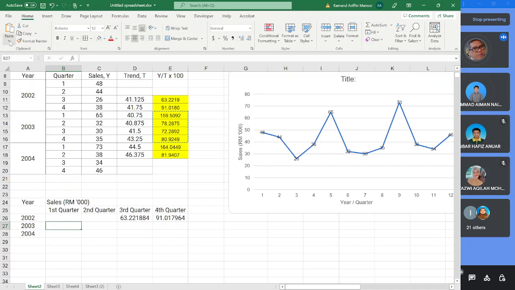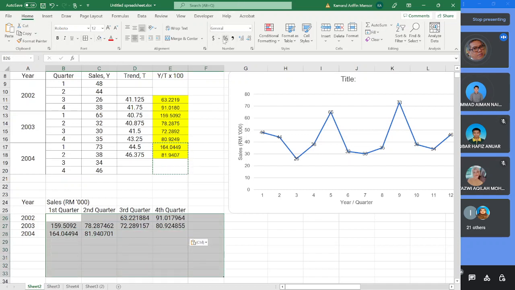Again, paste special, values and transpose. And then lastly, you have this value. Okay, so this is the value that you have.